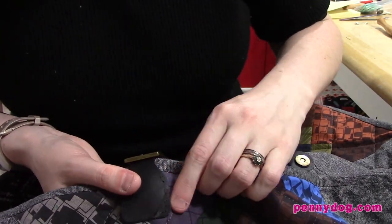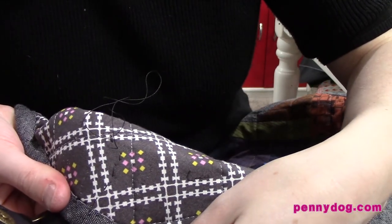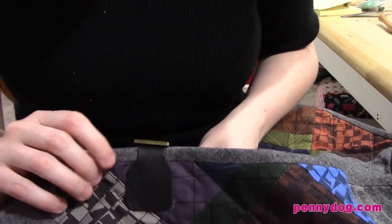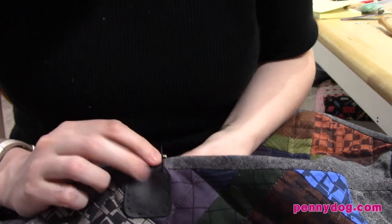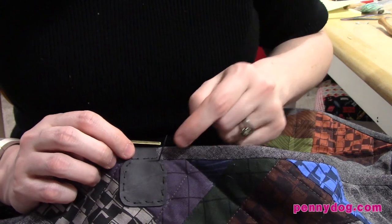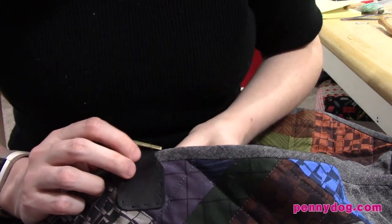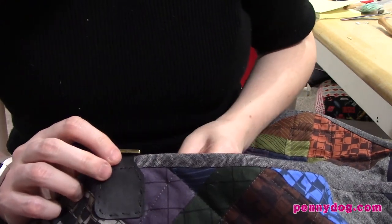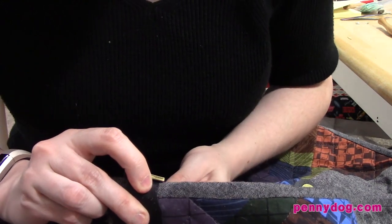And then we're doing the running stitch like we did before. So if you just keep your eye on the back as well, you want that to be reasonably neat if you can help it. I have an odd number of holes, so it's going to be quite fortuitous for me. I'm going to come up through my last hole and then I'm going to keep working my way around. If you have an extra one, you might just need to make a little tiny stitch next to the last hole before starting the next round.